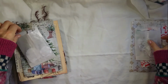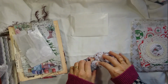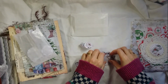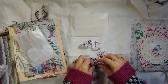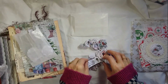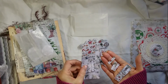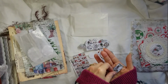So there's that one, and then there's another glassine bag with elements from the kit. I've made some tabs, so you just stick them onto pages if you're going to use flaps and things. Various circles, more tabs, circles of a couple of sizes, some faux stamps. And then there's some circles that I haven't cut out. There's some little elements here from the kit, which are all good for making clusters or for decorating pages. So lots of different things that you can do.